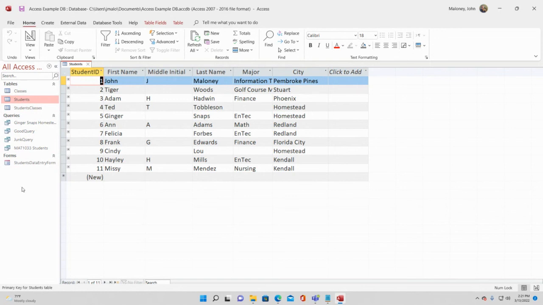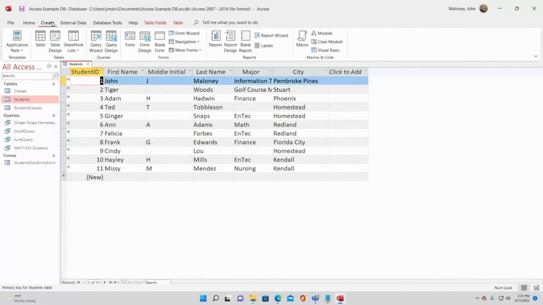They can create any question. So the questions are these queries. I only have a few, but I'll just give him or her my good query. So I'll say they want to know how many students are taking classes. Okay, so I'm going to create now a report. Just similar to selecting students, single clicking on students before I created that form, I should click on good query before I create this report.